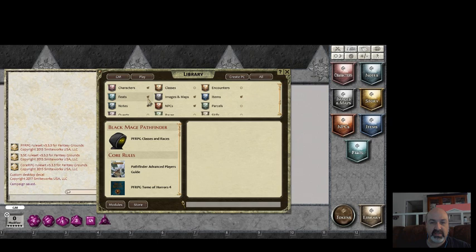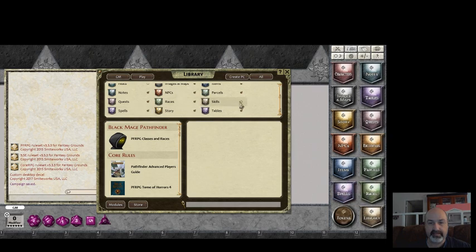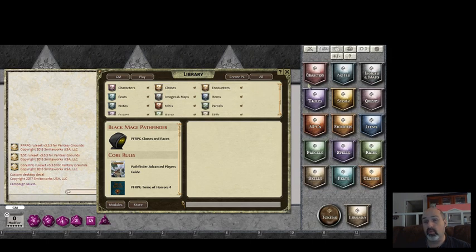So I want them to see feats. I want them to see characters, items, classes. I don't want them to see encounters. I don't want them to see NPCs. Notes I want them to see, story I want them to see, and spells. Those are the only things I want the players to see. Okay, so there you go. All the things I get to see as a GM, all the things they get to see. And that's the key. You do not want your players to see things on that side. You don't have to.